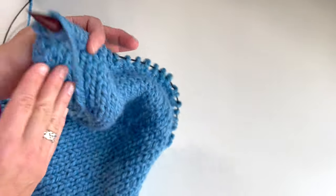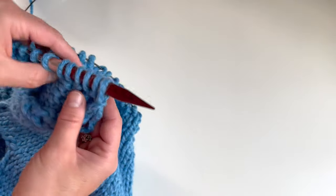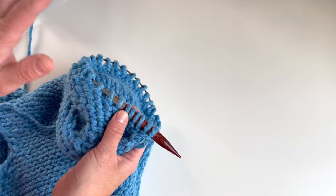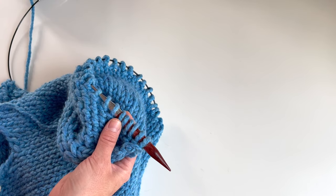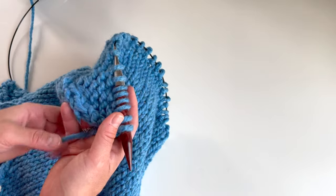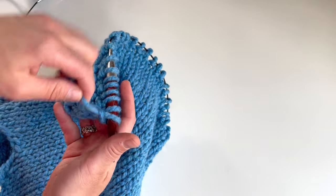Stitches are reversed when you flip them over. So just keep in mind, the easiest way to remember this is follow the pattern. Because we have an even number of stitches, it's knit one, purl one on the right side and knit one, purl one on the wrong side. All right, so I'm just gonna continue to knit one, purl one on the wrong side.